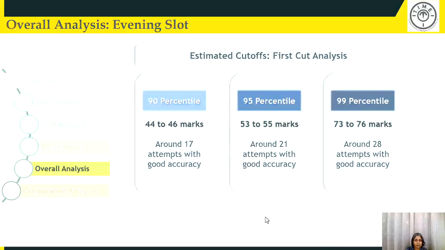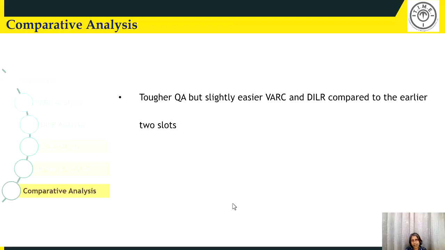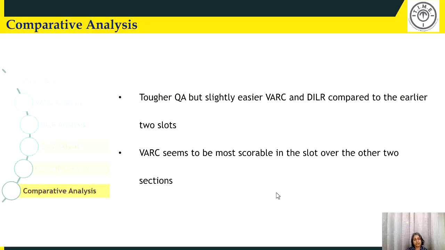Now, if I look at all the three slots, morning, afternoon, and evening, and try to look at the overall look and feel of the CAT, the feedback has been that in the third slot, quant was slightly tougher, whereas VARC and DILR were slightly easier than the previous two slots. Marginally, quant was looked at as tougher. And in this slot, the feedback of the students is that overall, on an average, they were able to attempt more questions in VARC as compared to the other two sections. That is an average for you. It might differ. You may have ended up solving more of the DILR questions, but this is just the average. VARC was perceived to be the relatively easier section than DILR and Quant.